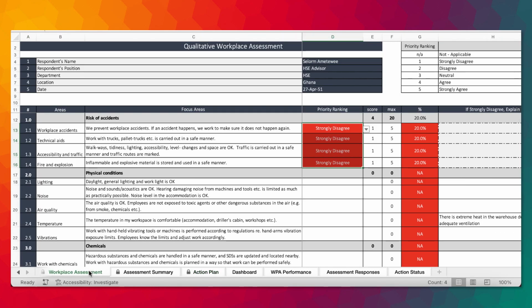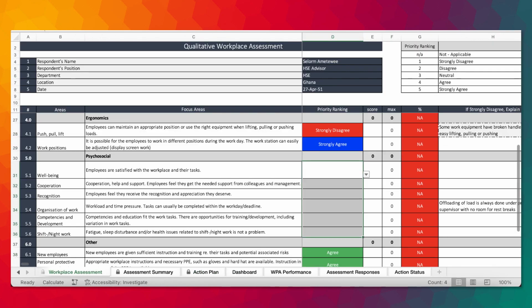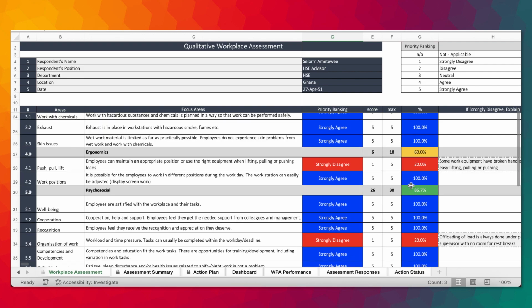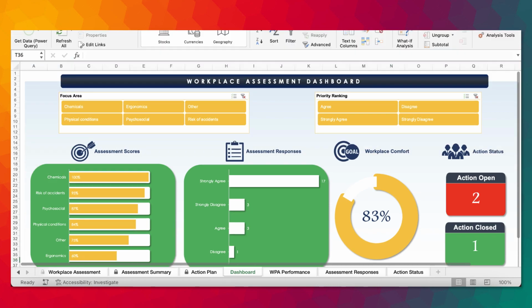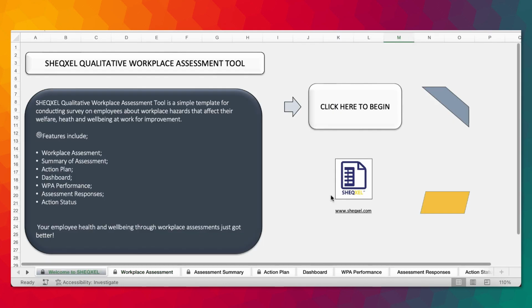So now let's just bring back our data to how it was before. Okay, and once you have data in there, all you need to do is just refresh all, and once we refresh all, everything is back to how it was. Okay, so this is what this single template is all about. This is to be used by just one person.